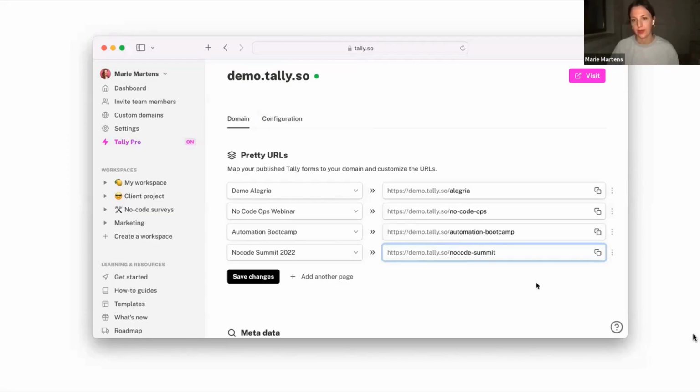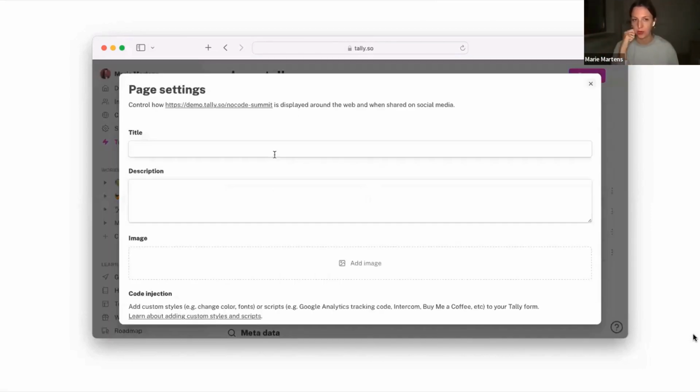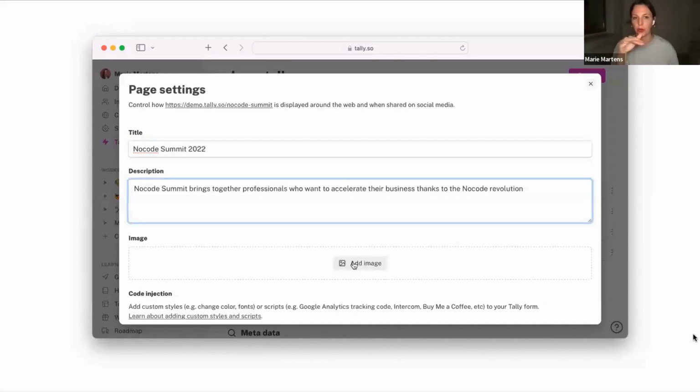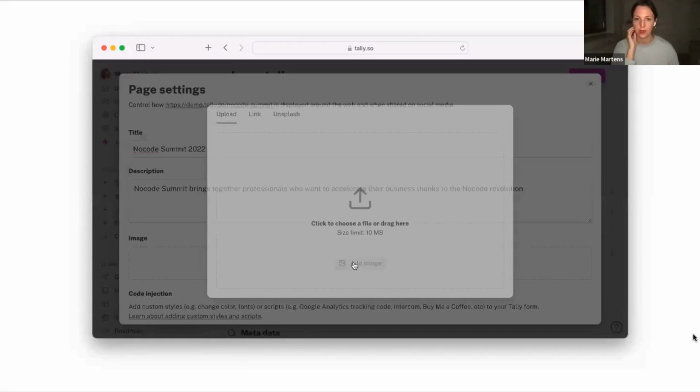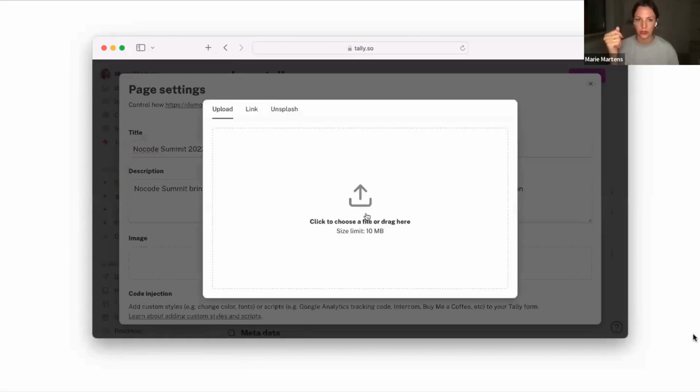You can also control the page settings, on a domain level or on a form level. So you can give the same OG details to all the forms on the domain, or handle it per form. You can also upload an image.